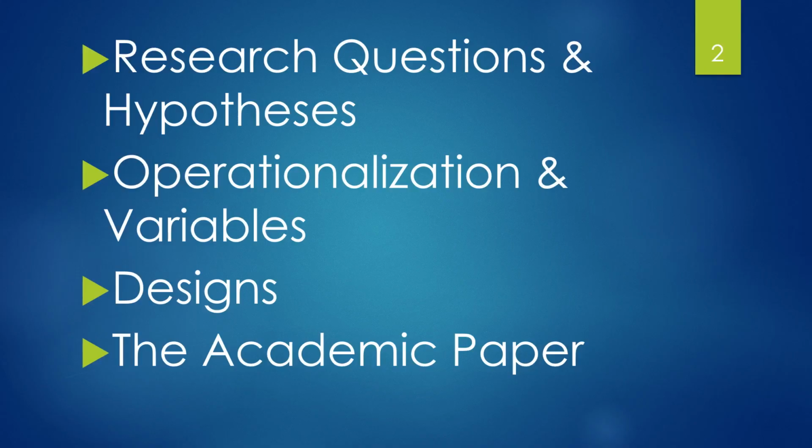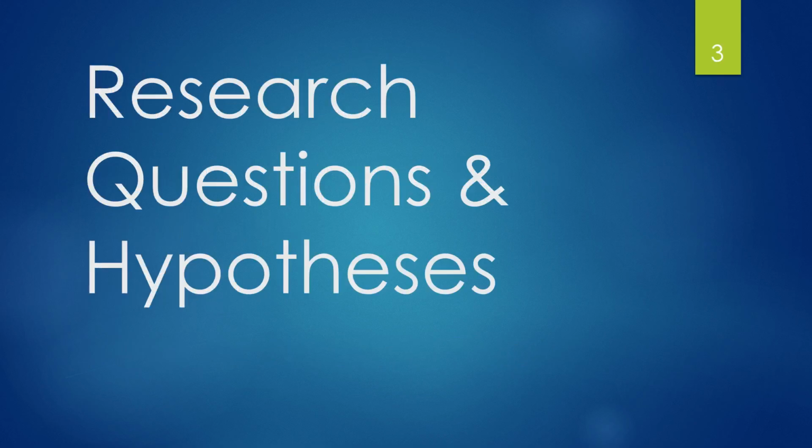Designs is going to be where we look at some of the extra bits of information you want to know so that your experiment is comprehensive. So avoiding pitfalls or setting up more complicated experiments. Finally, in the academic paper section, we'll take just a very quick and dirty look at what sections an academic paper has, and you'll learn a little bit about how to access the academic paper, how to read it so that you're not freaking out and confused. So let's go ahead and get started with research questions and hypotheses.